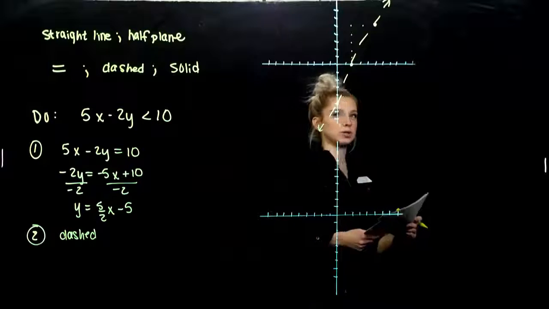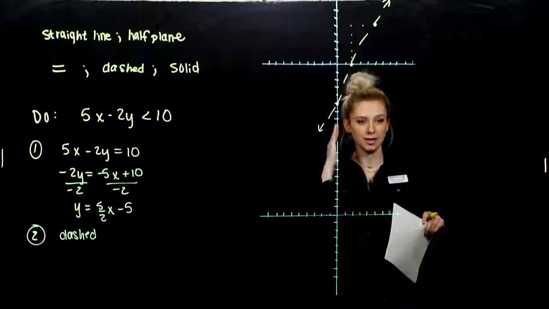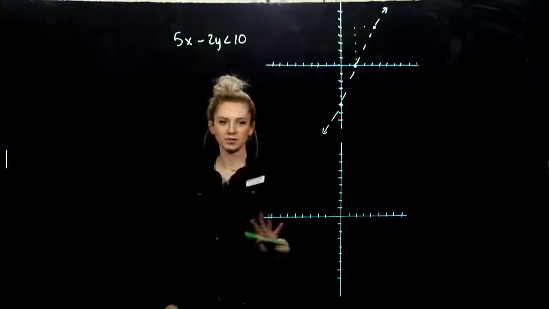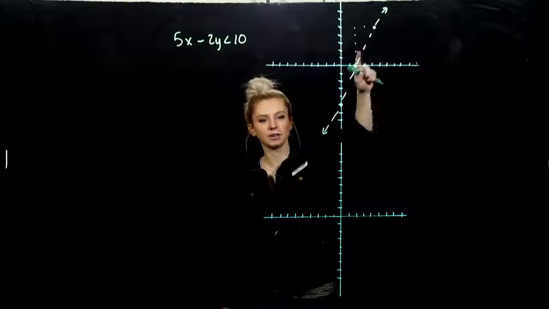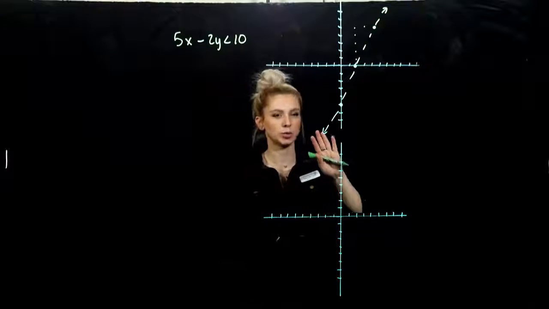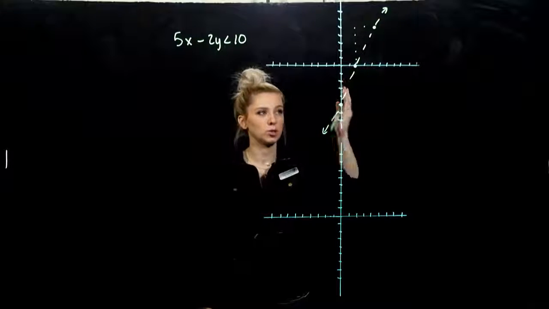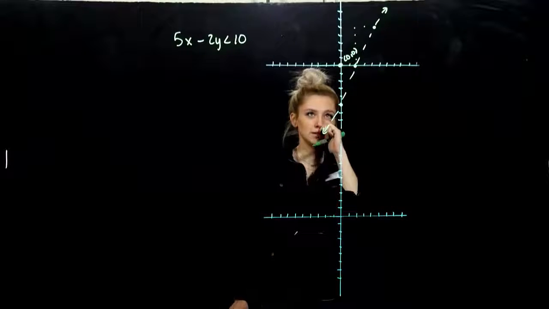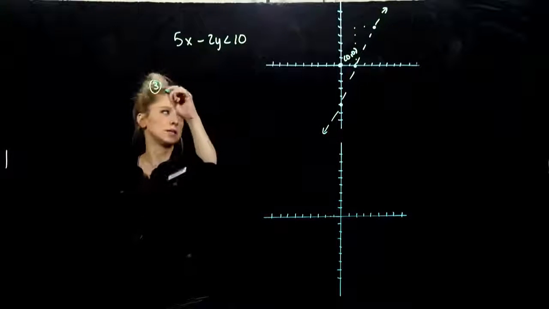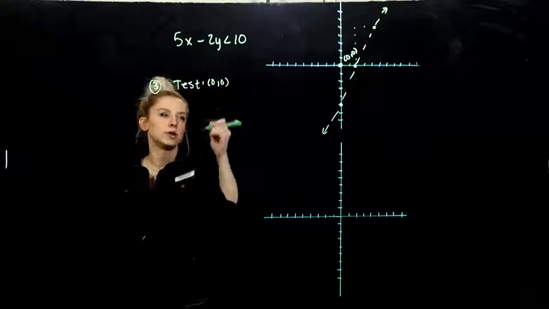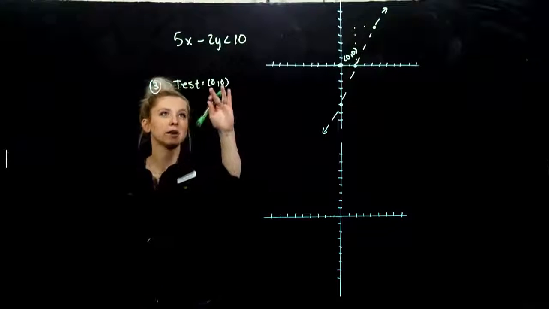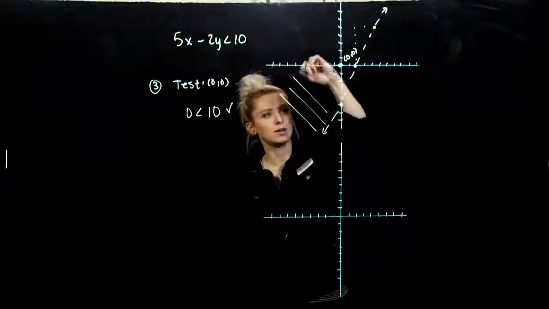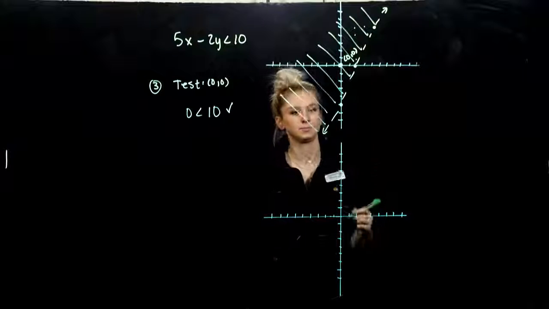We can choose a test point on either side of the boundary — it just can't be exactly on the boundary. The computer cut out on me, so sorry the rest is gone, but it's the same picture with the dashed boundary line. We're determining a good test point to test either the upper or lower half plane. The easy point to plug in is (0, 0) — I like plugging in zeros. It's not on the boundary, so testing it in the original inequality gives 0 less than 10, which is true. So I need to shade and include the upper half plane.